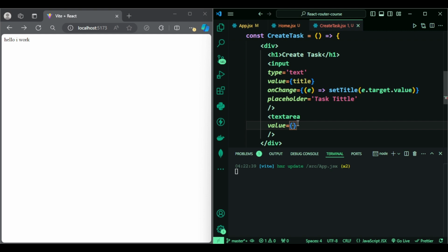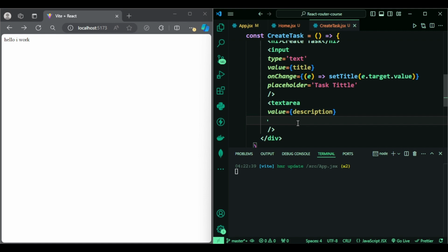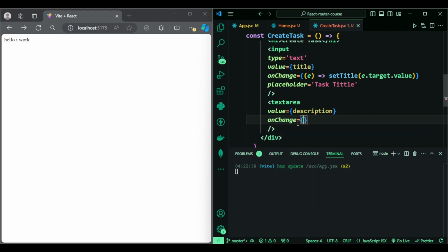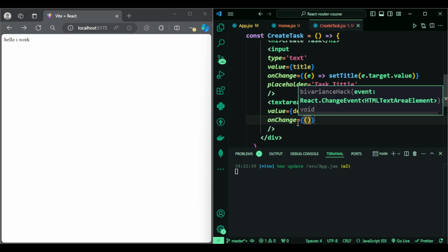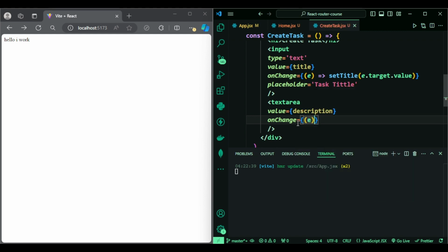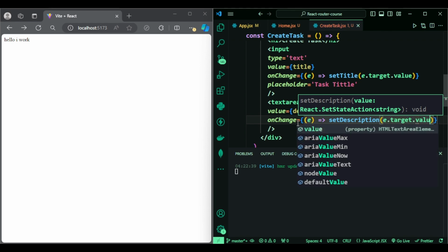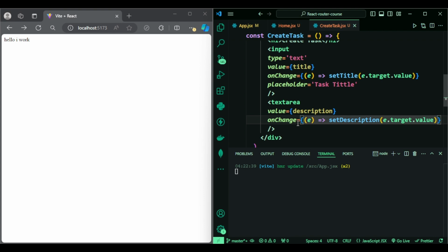And then an onChange event listener, which is going to receive an event, and then it's going to call setDescription with e.target.value. We're gonna have a placeholder, and the placeholder is gonna say "tags description".